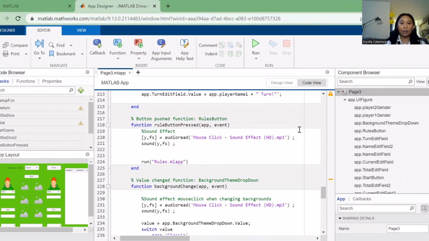After that, I would simply input it into the function sound, and then once it's in sound, it sends it out of your computer and plays the audio, which is how the sound effects work. Sound, like for example here, I set it so that every time the roll button would be pressed, there would be a mouse click sound effect.